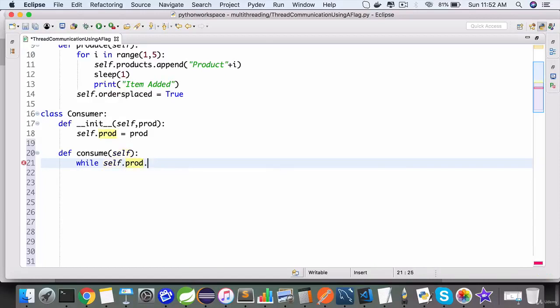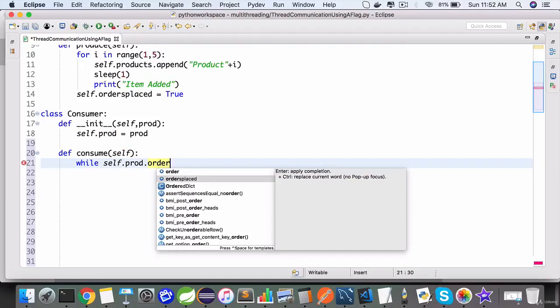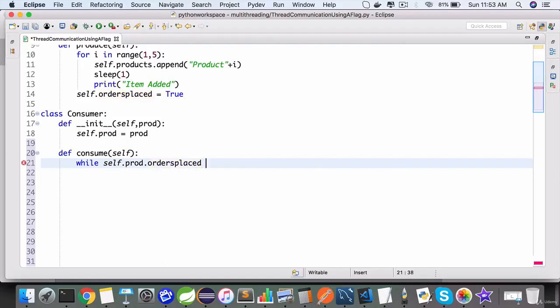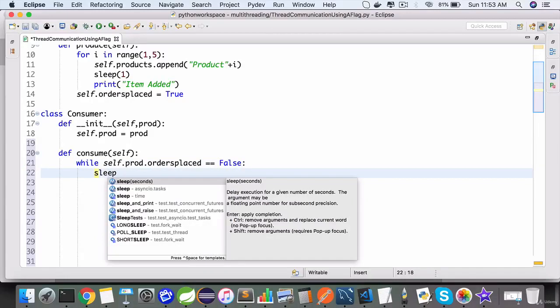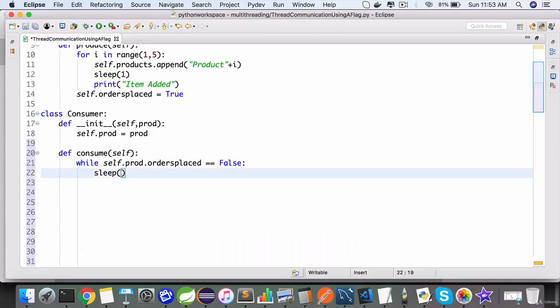Consume is a key method. In the consume method, we need to poll. We need to continuously check if this flag is true. So inside the consume method, we'll access the flag using a while loop, while self.prod, which is the producer thread, orders placed.